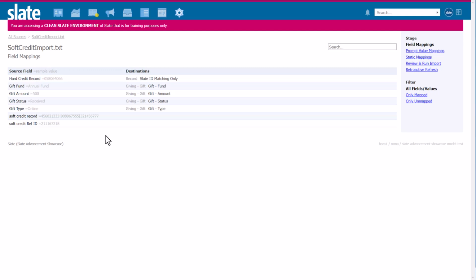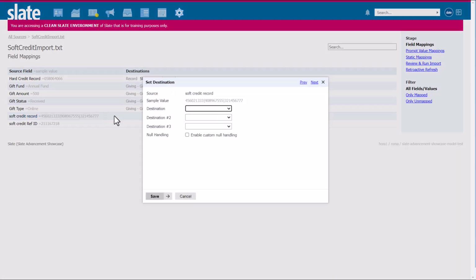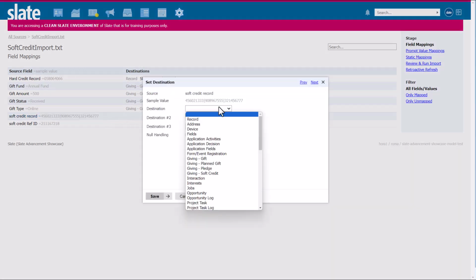The first destination that we're going to talk about is where you want to apply a soft credit based on some sort of custom ID that you would establish in your database on a record. In this case, it could be a legacy ID field, like a Banner ID or something like that, that is not a Slate generated ID, but one that you brought over from a legacy system. For that, we're going to look at this pipe delimited list of IDs here. In our system, these are our legacy ID fields.